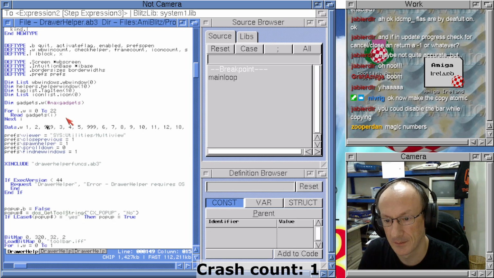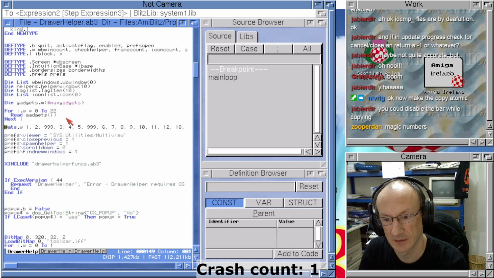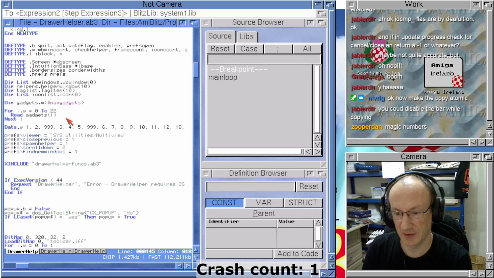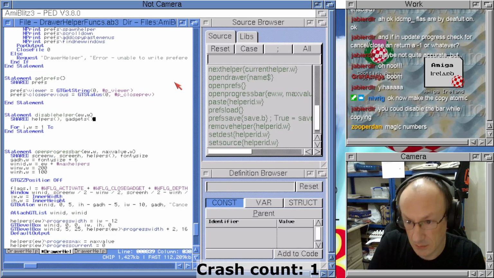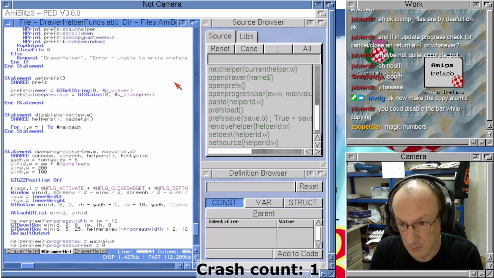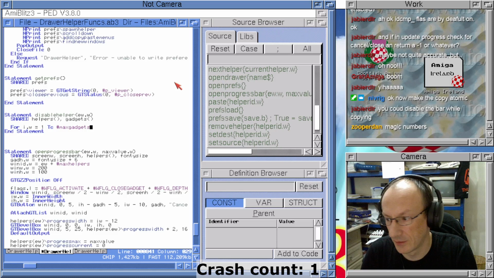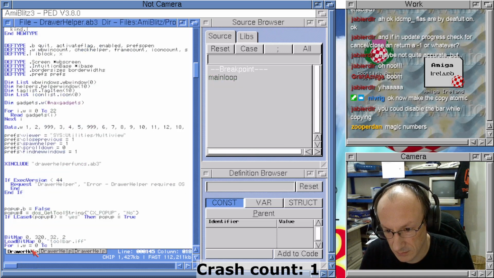And there's no 0, so it defaults to 0. 0 counts as no actual gadget entry. Okay, so max gadgets is anyway what we're looking for. Gadgets array and max gadgets. And there's no gadget 0, is there? 0, there is.